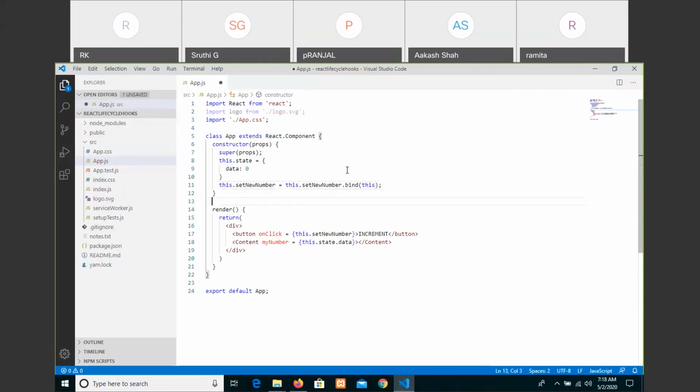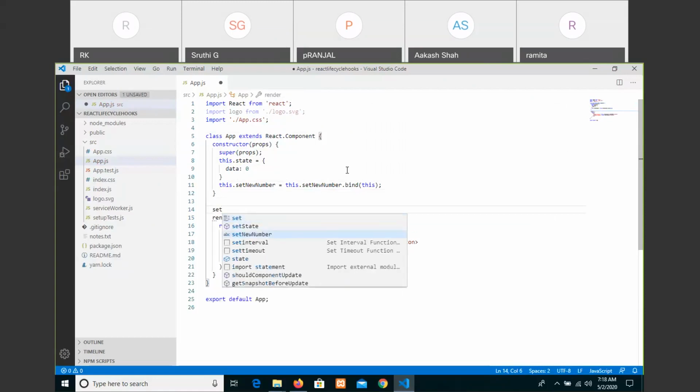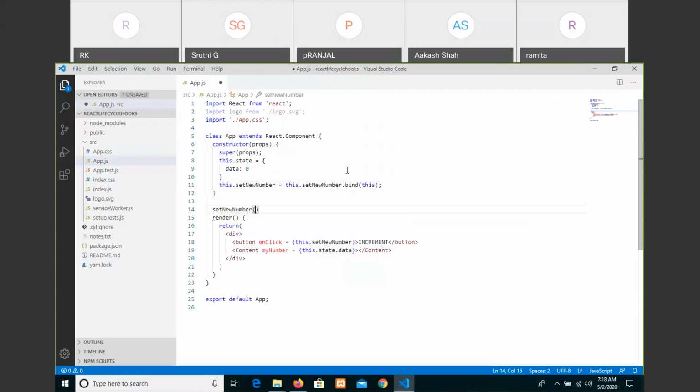You have given a call, then you have to write its definition, that it should be incremented each and every time. So write the setNewNumber method definition.